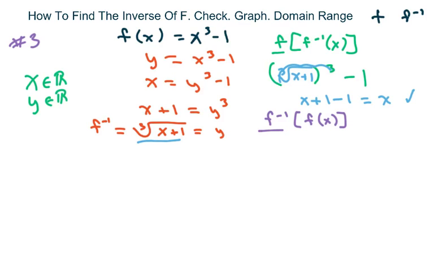So I'm going to write f inverse down, and I'm going to leave my x blank and plug in x cubed minus 1 plus 1. So what happens here is the 1's cancel, and then these will cancel out, and we'll just be left with x. Okay? And so did we do everything? Yeah. Now we have to graph it.